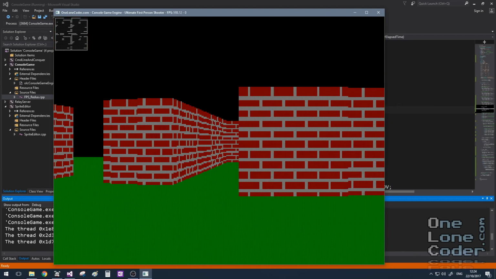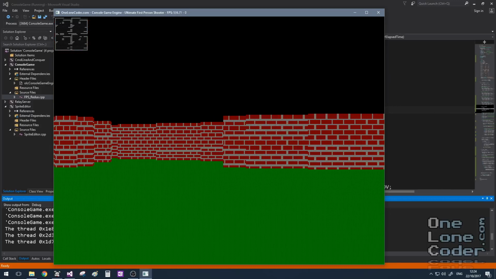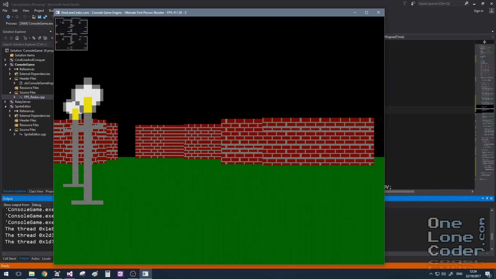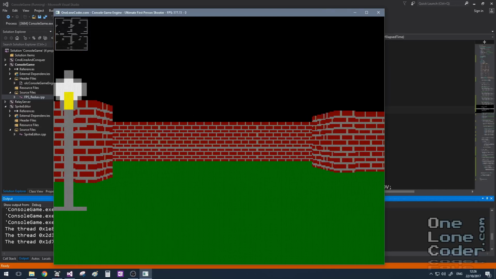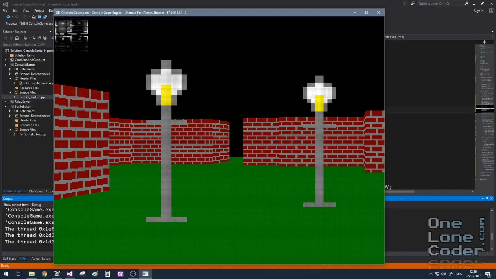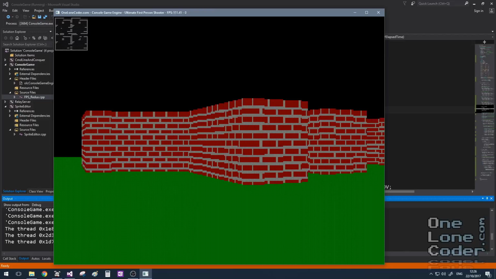And so this video is really going to be about how do we handle the textures and how do we handle things like the Z buffer that's required for us to draw objects on top of other objects. I should stress that this video is not going to go into the raycasting techniques used to generate the 3D world. We've already talked about that in the first video, and this is no different in this video.